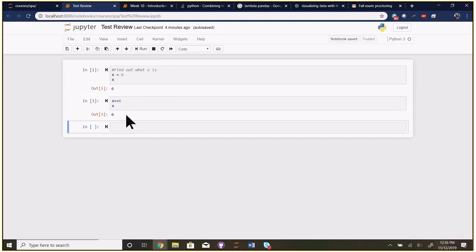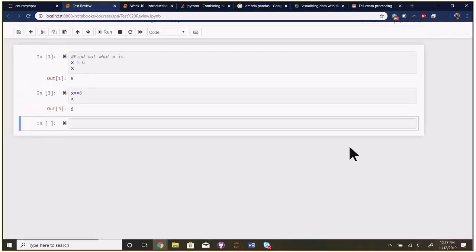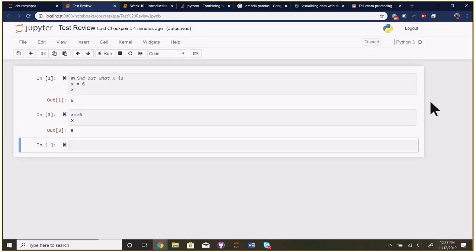What I'm trying to point out here is that so far x doesn't equal anything different, right? Like, x is 6 both times.